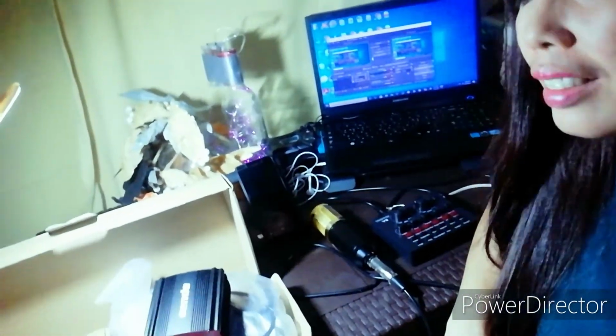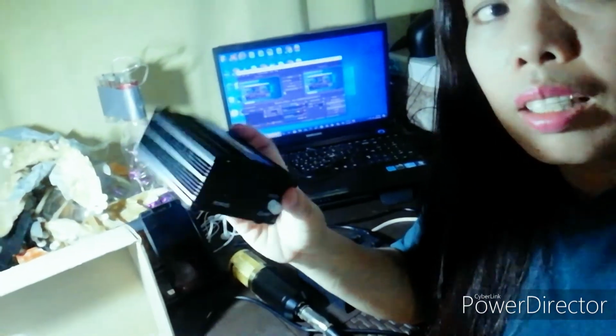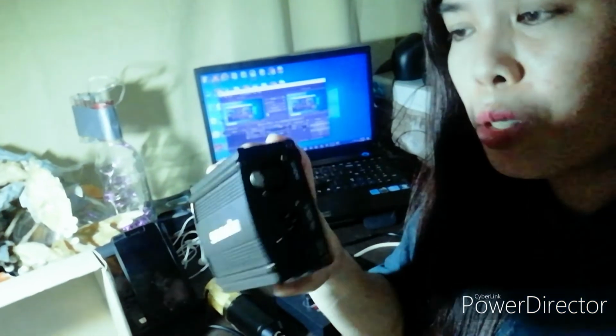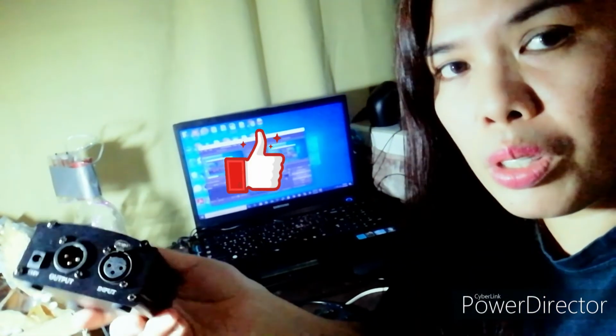Hi, guys. So, we're back. Upon installing or assembling the parts of this complete set, na-install ko siya using my smartphone. And na-discover namin na itong phantom power, kung nag-order kayo na kagaya ng in-order ko, which is V8 complete set, BM800 with phantom power, unfortunately, hindi siya nag-work. Hindi niya naibigay yung purpose nito sa V8 para lumakas yung audio. Ilang beses ko na ito tinry. Baka sa wiring lang may problema. Pero talagang ayaw niya mag-work. So, nag-research ako sa YouTube. Baka meron pang other way na magamit pa rin natin yung ating V8 and this BM800 na maganda pa rin yung performance niya.